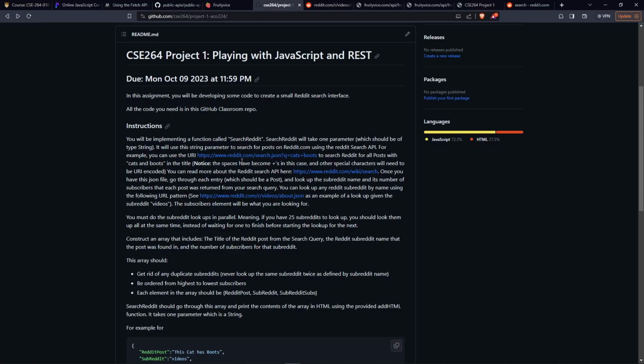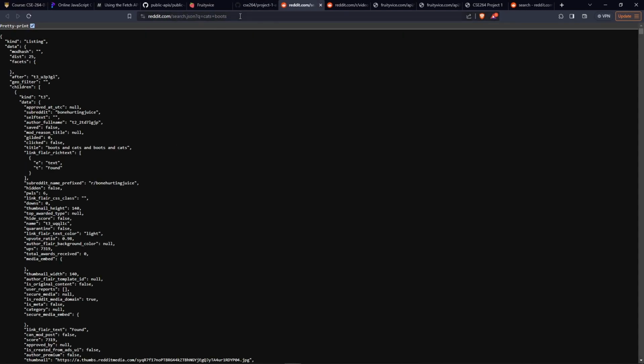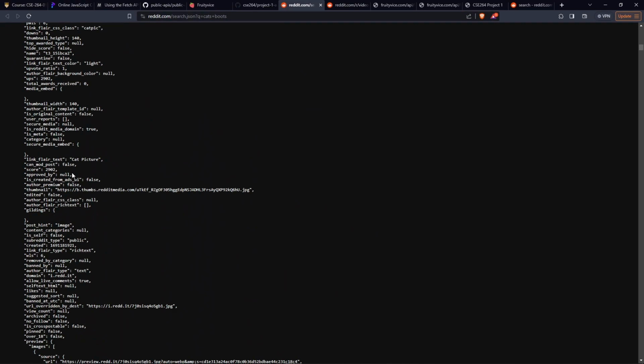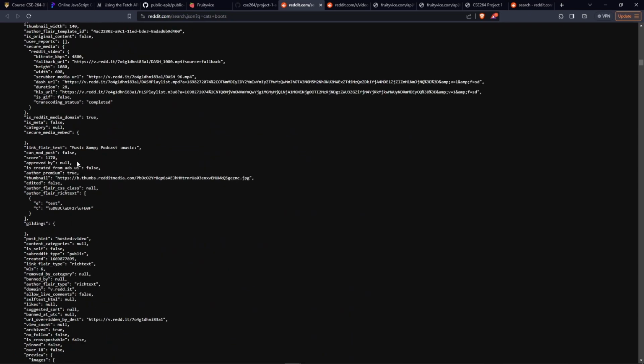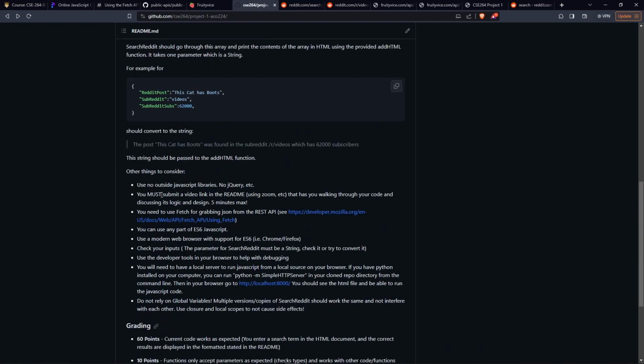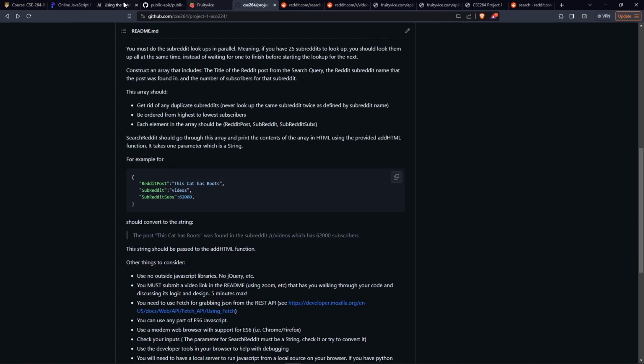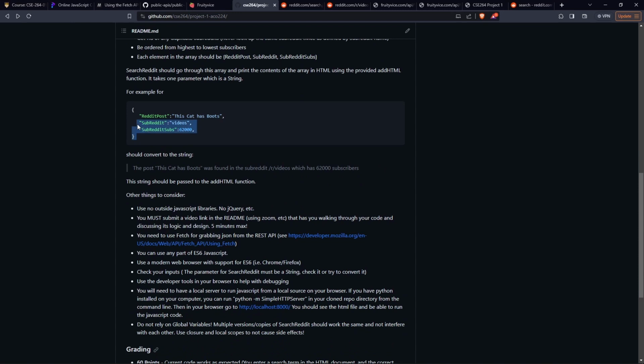So if we look at this, right, we can use the Reddit search API over here. And then here's an example link that was given to you in the README, which you can use. So if we look up cats and boots, right, then you get a bunch of data. And then you can use this to essentially look up more subreddits and then list the subscriber count and other parameters such as the actual Reddit post, the subreddit, and then the subs from that. So that's pretty much the premise of the whole idea.